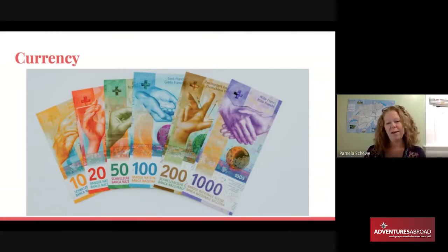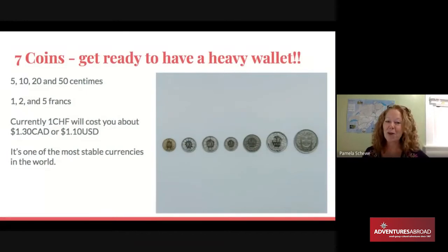The new bills are more to represent the idea of Switzerland and the Swiss. So if I take you through it, you see a hand on each of the bills. They represent something specific to the Swiss. I won't go into it deeply here because that's some stuff we can do in person. You'll also see a globe on there. It rotates, so you see the Earth in a 24-hour clock. There are Swiss items and Swiss places on the back. So that can be kind of fun to muse over on the train.